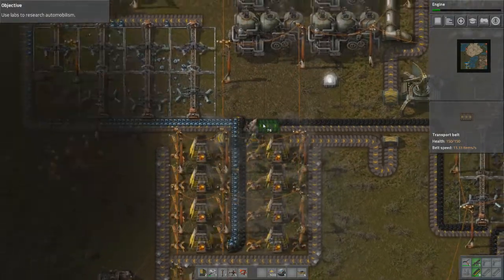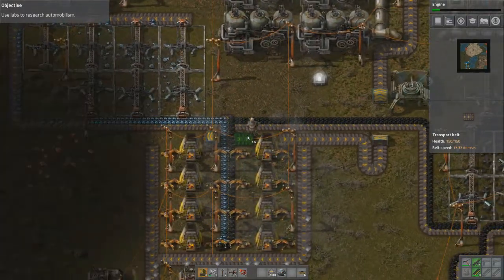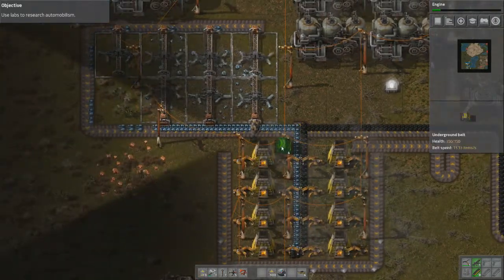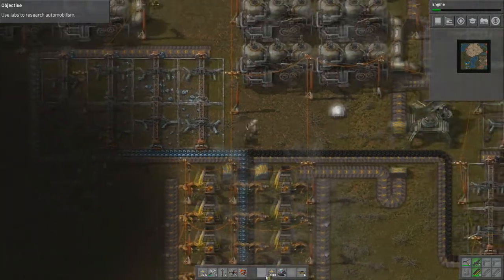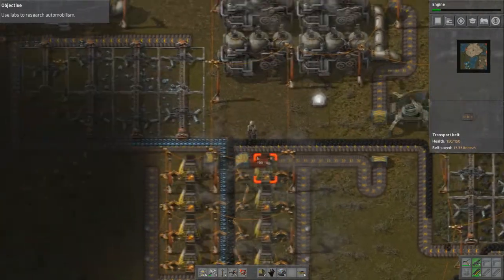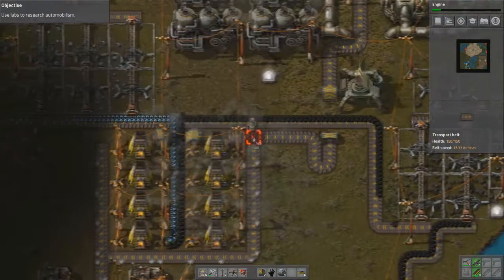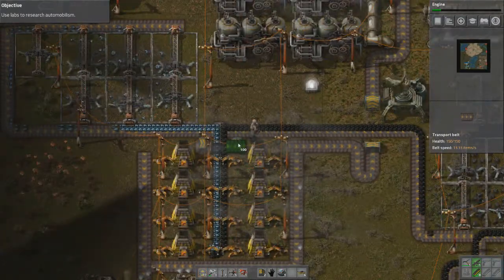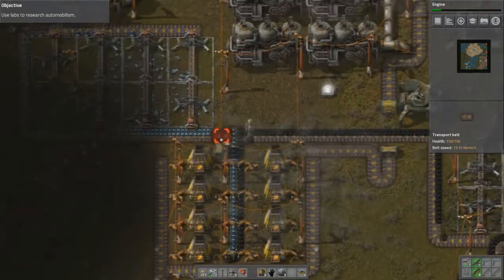This tunnel is going the wrong way too. Fix it. That's right, because the entrance has to be whichever end whatever you're trying to transport is going in. Also, that thing right there is in the way. Of course it is.